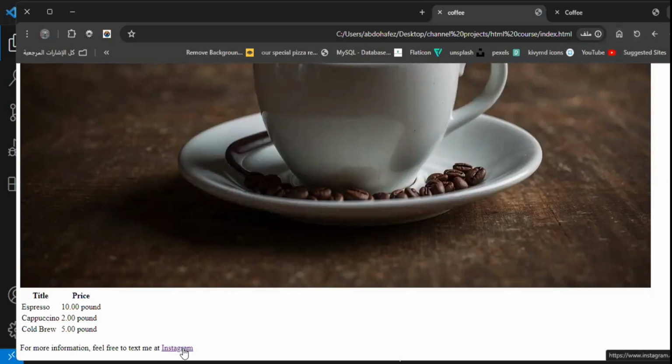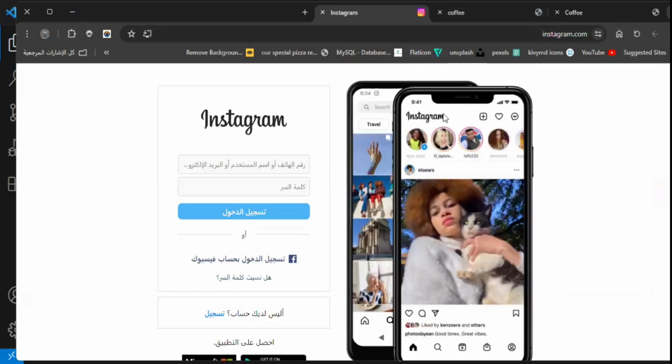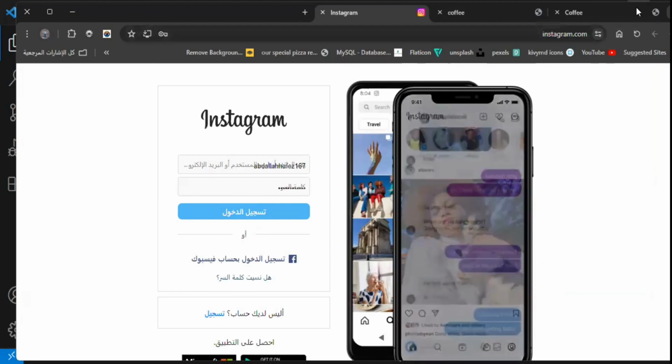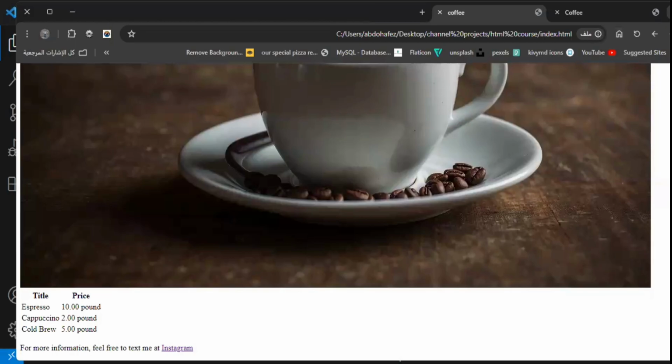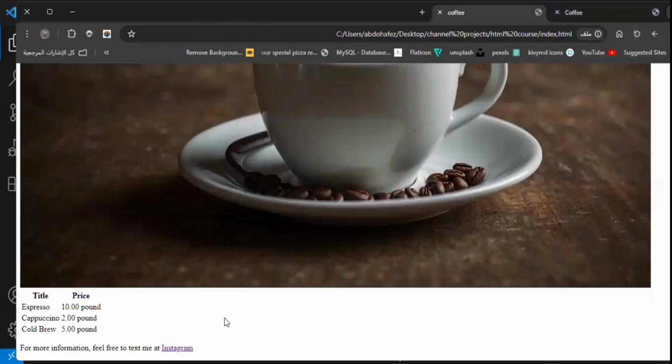So if I refresh and click Instagram, as you can notice, now it opens in a new tab, right? Okay, let's close it. But I don't want this effect, so I will remove it. But of course you can keep it as you want. Now let's refresh, and everything is okay at this moment.